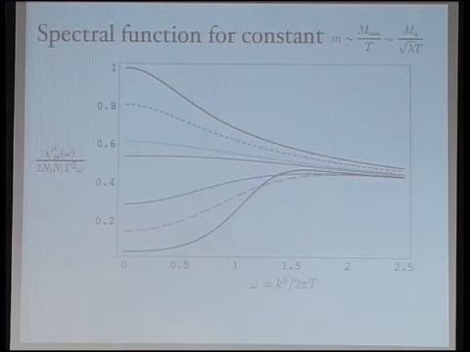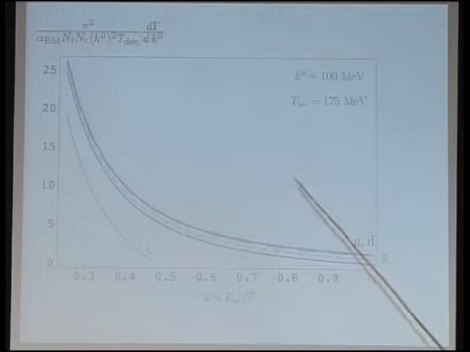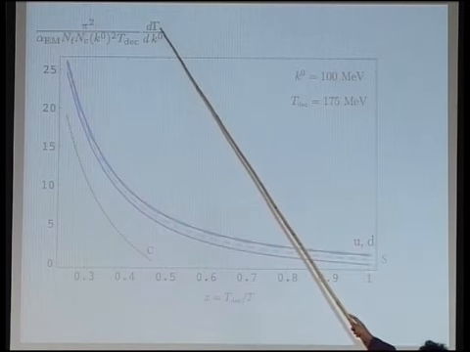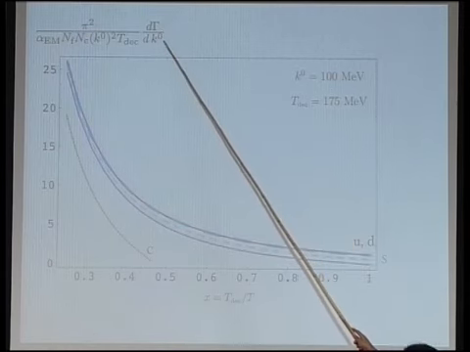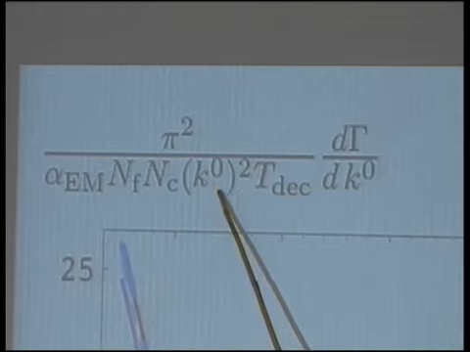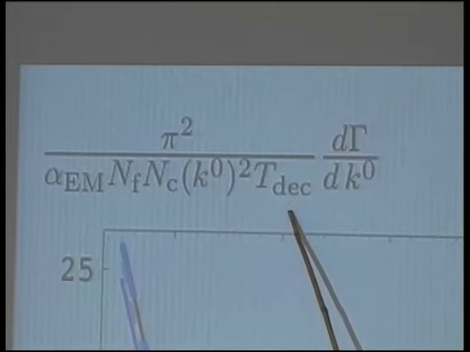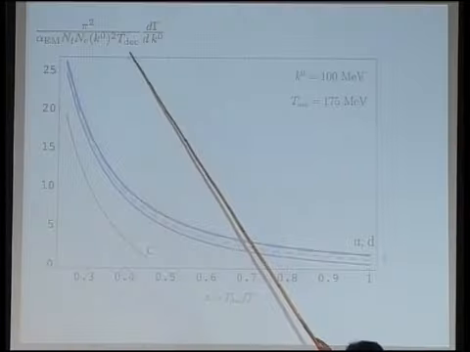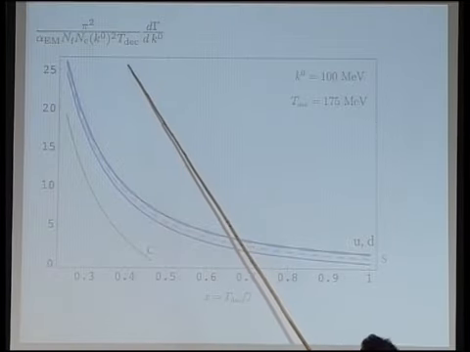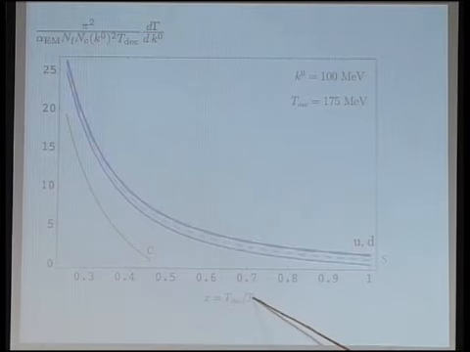So if you do that, I want to show you what you get. This is the total photon production per unit photon energy, normalized by some constants, in particular by the photon energy squared, and a reference temperature that, for convenience, I've taken to be the deconfinement temperature. So this is around 175 MeV, but it's fixed. So whatever temperature is such that QCD deconfines at that temperature. Okay. And over here, what I'm plotting is this reference temperature over the real temperature.